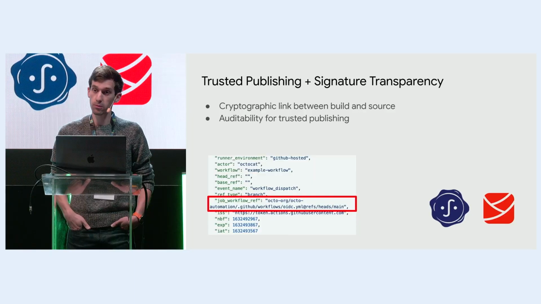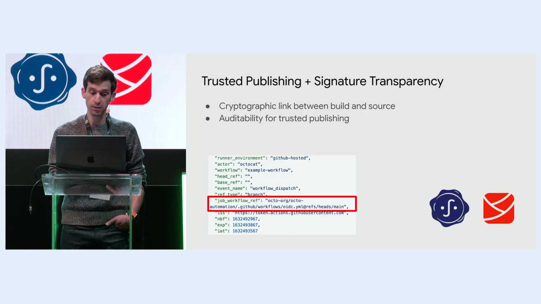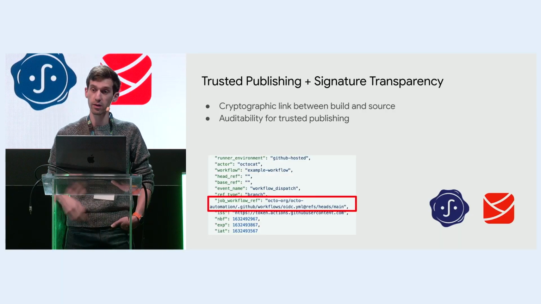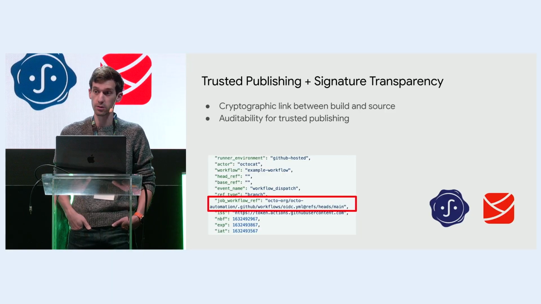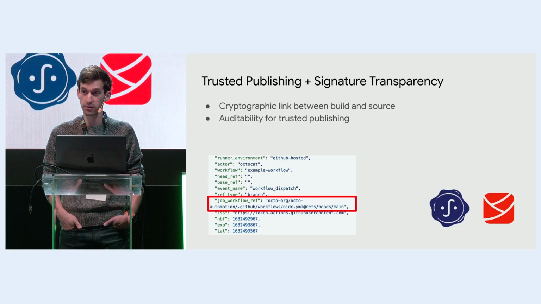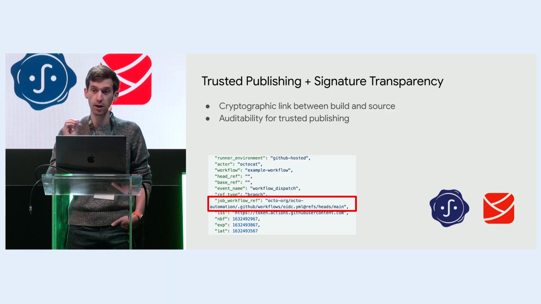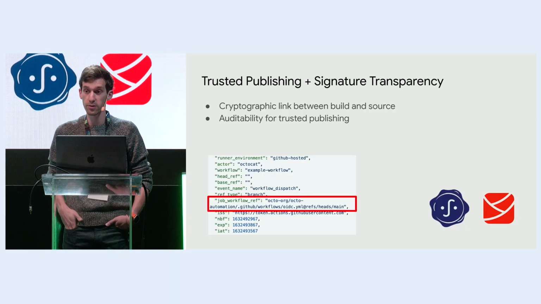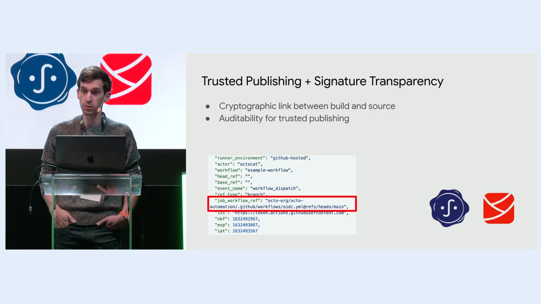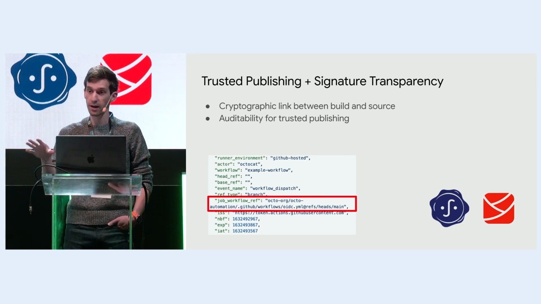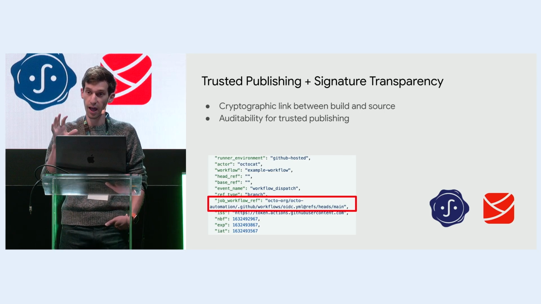One of the other things to mention is what this identity actually is. So it's not like an email identity, it's a reference to the build environment where this happened. And what this ends up giving us is a cryptographic link between build and source. When we have one of these code signing certificates, we're able to look at the identity and go all the way back to the source code. So this gives us more auditability into the trusted publishing pipeline. And again, as we think about this end-to-end verification story, we're able to take a proof and take the provenance and go all the way back to source so that we're verifying what we're using was actually what was built from originally.